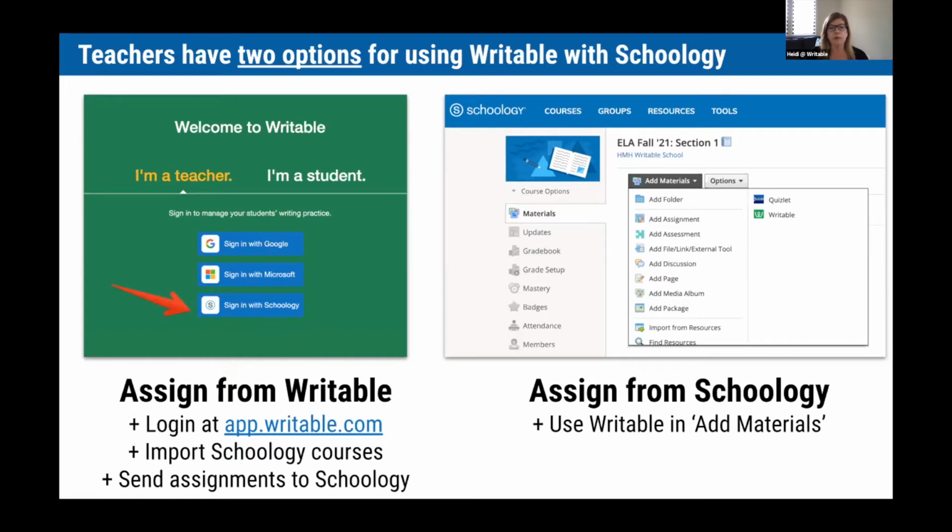You'll do everything in Writable, prep your assignments, and push them to Schoology. The way I'll cover first is probably what you're used to if you use external tools a lot in Schoology: you start in Schoology and make all of your assignments right in Schoology. We'll go through both, and please ask questions as we go.